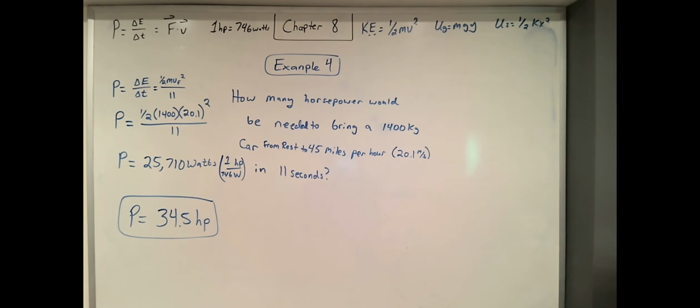Now this is a light car, 1,400 kilograms. It's only going to 45 miles an hour. It takes 11 seconds to get there. This is definitely not a high performance vehicle. But it's interesting that the power is actually so low, 34 horsepower. Lawnmowers can go up to 20, 25, 30 horsepower. And there's actually a piece on there that is governed so that they won't go fast.